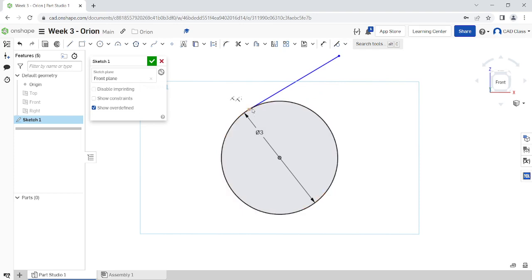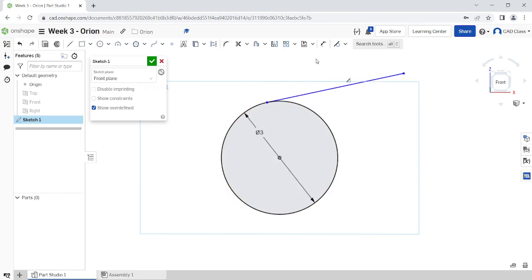It's only contacting the circle. If I continued this line to infinity, it wouldn't contact the circle in any other places. And if I undo that real quick, I just wanted to note, you can click these in any order. So I can click the circle first and then the line. It's not important to do what order, right? It doesn't matter. Okay, so let's do this.